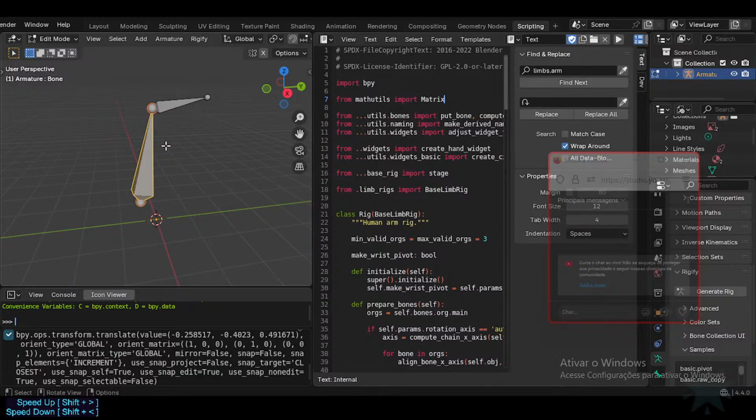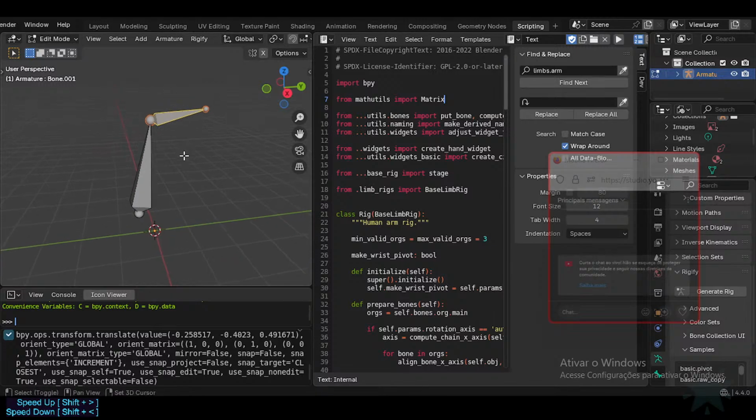And with drivers already set, every detail set of the skeleton.